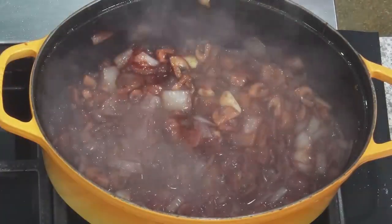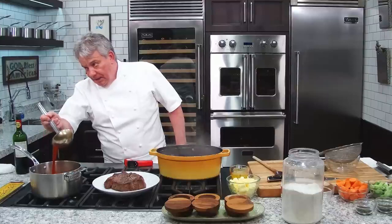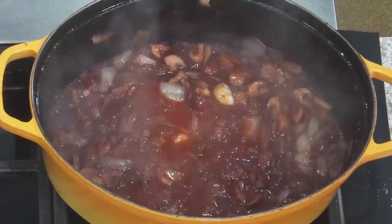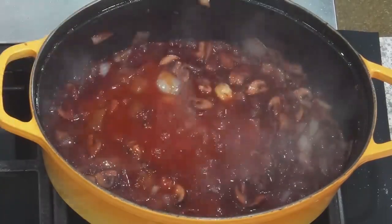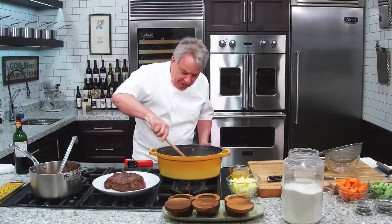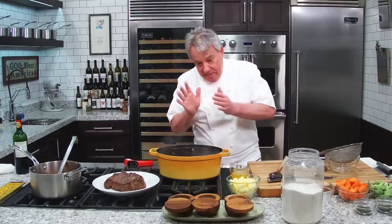We're starting to look beautiful. Now we're going to put a little bit of stock. This is my beautiful beef stock — look how gorgeous that is. I'm putting about two ladles — that's an eight-ounce ladle. I like extra sauce, extra juice. It's really up to you, my friends, whether you put more in there or not. The smell of it is amazing.